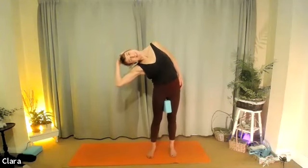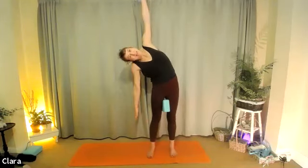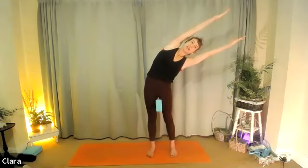Drop the left arm down, try to reach the right one up, see if you can relax the shoulders, relax the head, look forward, push the hips forward slightly to the right. Hold it there. Then breathe in, lengthen both arms up. Now you're holding the block in between your hands, and you're going to a side bend with your arms up. Breathe in and back to center, see if you can take your hips a little bit forward.